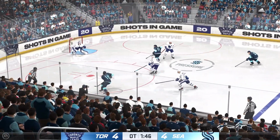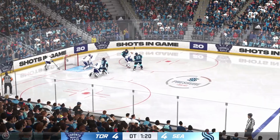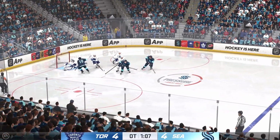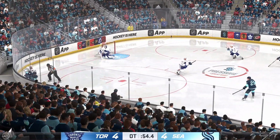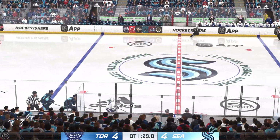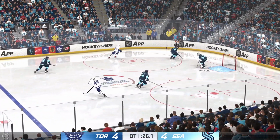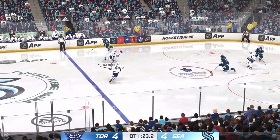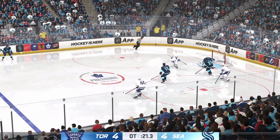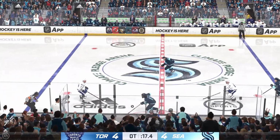Across the line. Passes it over. I don't think anybody was hanging onto the puck after that hit. And a quick little game on a stick. And he denies him with a monstrous save here in overtime. He's got a little jump. He's in the clear. Great save. Quick feed to Nylander. For the win. And he comes up with a huge save.